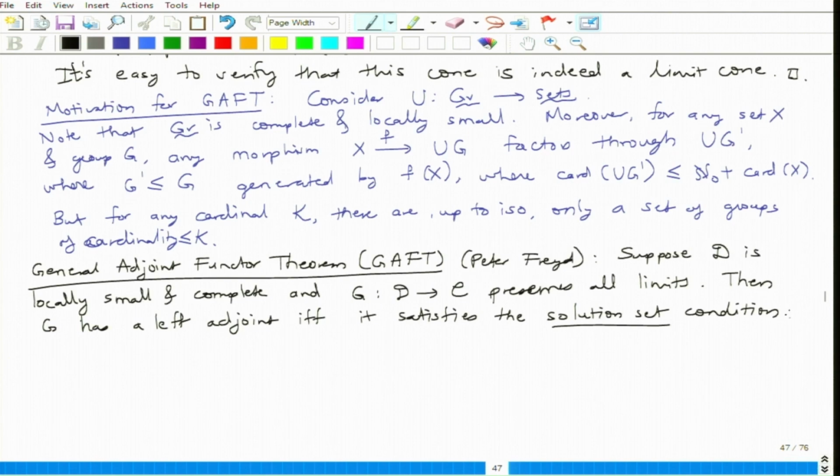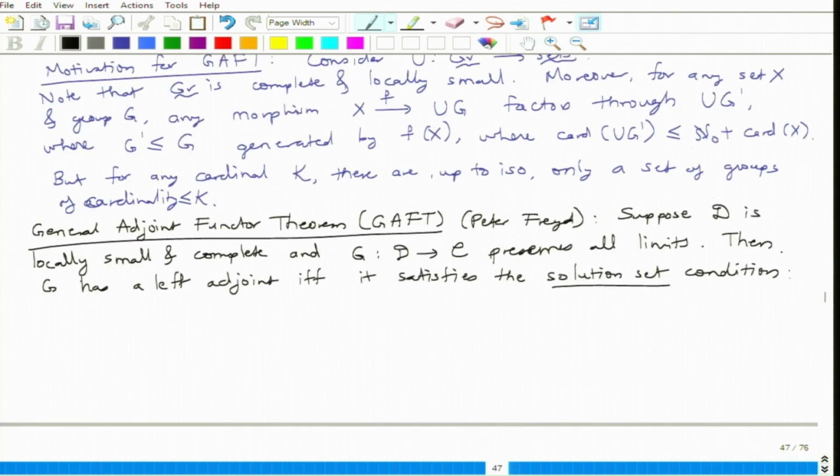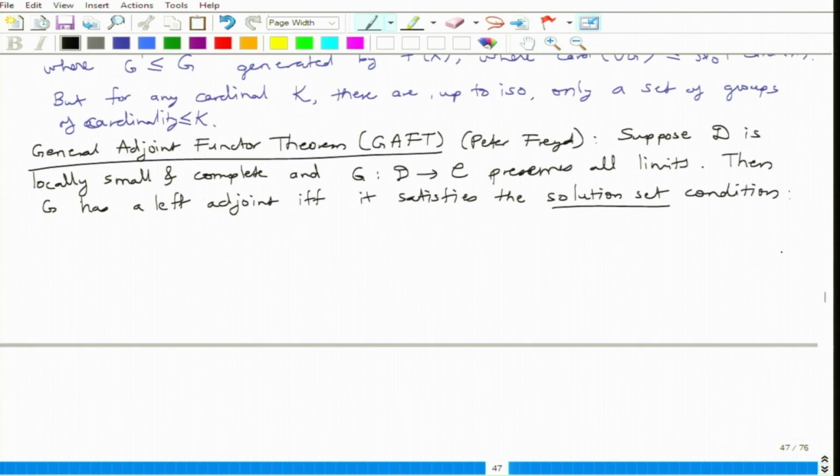Now I have to state what the solution set condition is. It's simple to state. For any A, an object of C, there is a set. Normally I write round brackets, but here I am going to write curly brackets because I want to denote that it's a set.